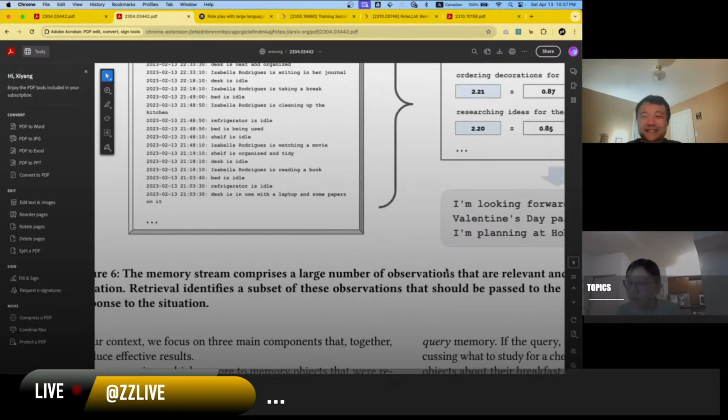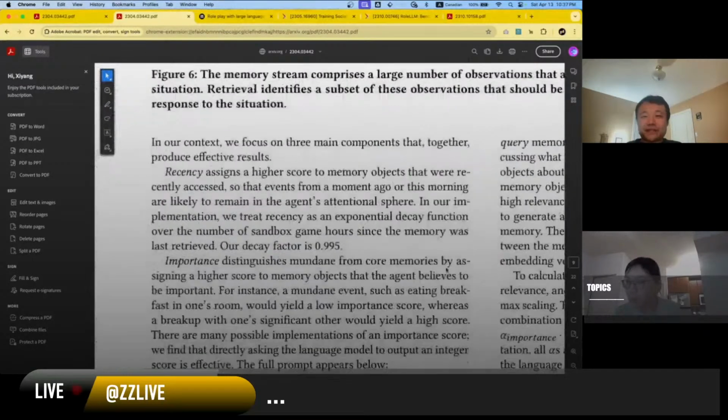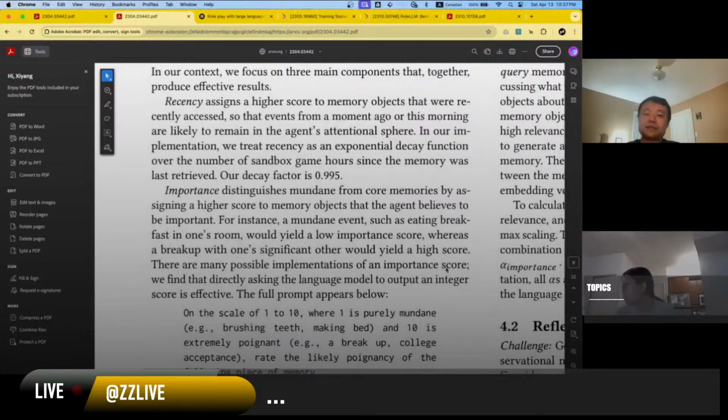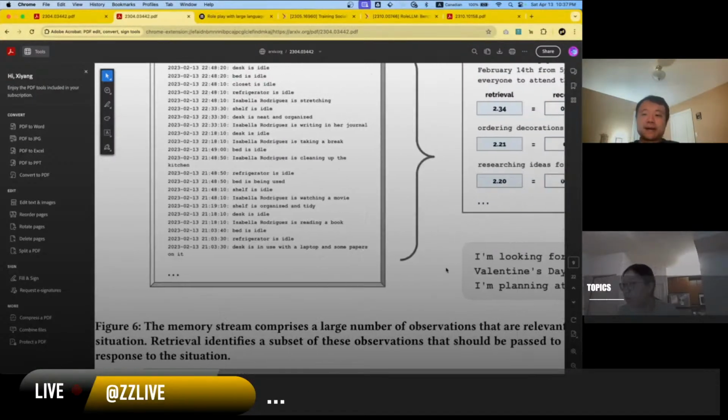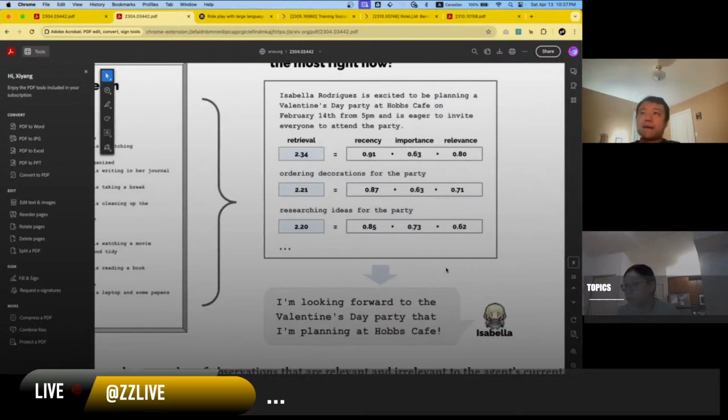We don't have any evaluation mechanism like the way they're scoring recency, importance, relevance. But to be fair, because our memory is fairly short right now, it's like 10 lines. True, you only need this when you have a very large memory. I see. Right.